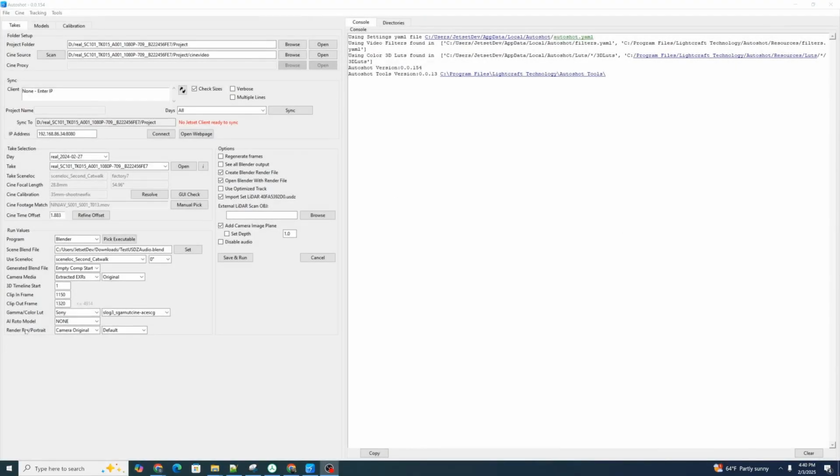Okay, in this tutorial, we're going to go over a new feature in Autoshot, which is named shots. This is found under the File menu under Shots, Add Shot, Delete Shot. Originally, when you pick out your day and your take, set your clip in and out, hit Save and Run, and then we can click Open to see where it's generated the files.